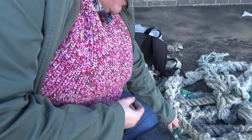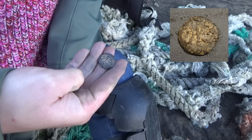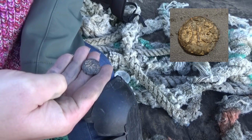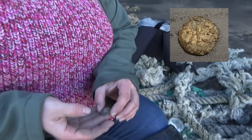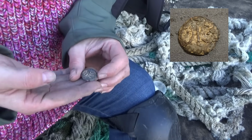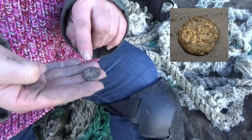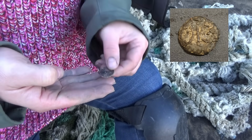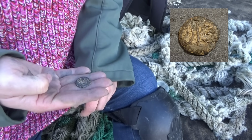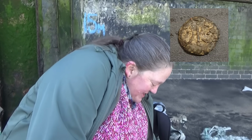That's fine. I found this recently, which is my first trader's token. It's French. It went for an appraisal at the Museum of London yesterday, and it is quite common. It's 1800s. And does it have some initials on there? Yeah, it's H and E on it. It looks more like a C, but it is an E, and there's a little fleur-de-lis in the corner. Lovely. What's on the other side? Is anything on the other side? It's blank. Wonderful. I love finding those. It's super to have those initials of somebody from so long ago, isn't it?